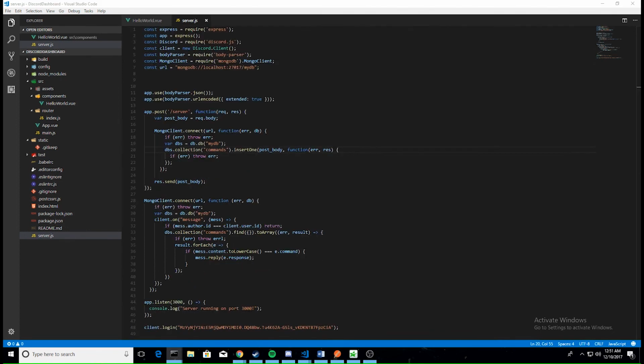Alright, hey guys. So I figured out the issue. For some reason it wasn't pointing to the correct database when I was doing all these things. So all I did was I added var dbs equals db.db mydb, because that's the connection that it's making to mydb. For some reason, not connecting correctly. I don't know why, but if you are encountering this issue like I am now, this looks like the solution.